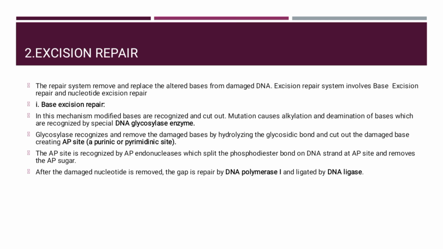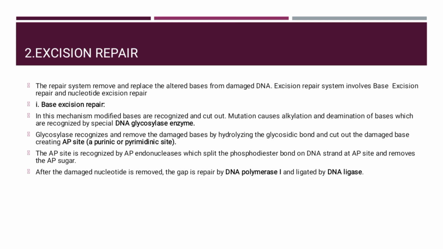Excision repair. The repair system removes and replaces the altered bases from damaged DNA. Excision repair involves two ways, that is base excision repair and nucleotide excision repair. First one, base excision repair. In this mechanism, modified bases are recognized and cut out. Mutations cause alkylation and deamination of bases, which are recognized by special DNA glycosylase enzymes.